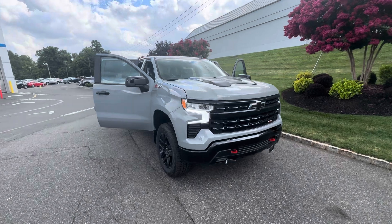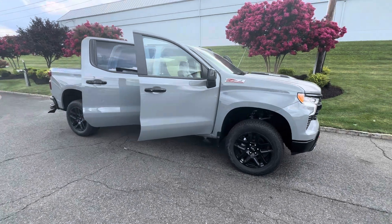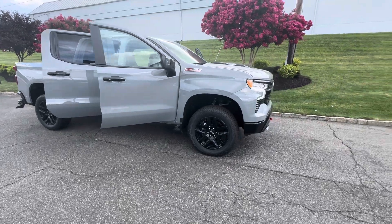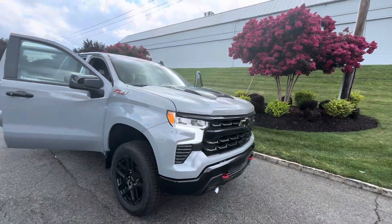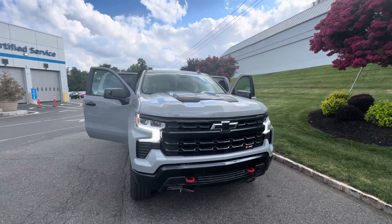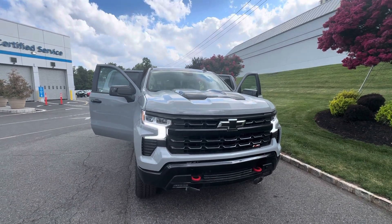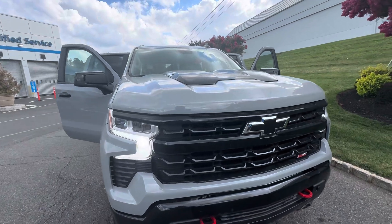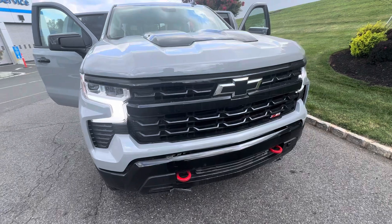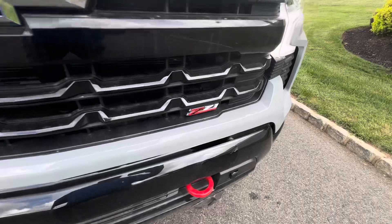As you can see, it has landed in a great color. I personally love this slate gray color. With the Trail Boss edition, it does add some nice aesthetics to the vehicle. Up front — and I'll come back to the front because I feel like that's one of the highlights — you have this really bold and aggressive classic Silverado grille. Because it's the Trail Boss, you're getting the two-tone grille: gloss black with the red tow hooks and the classic Z71 badge.